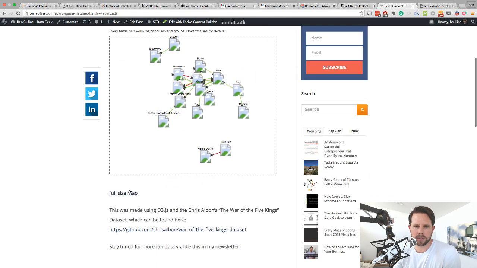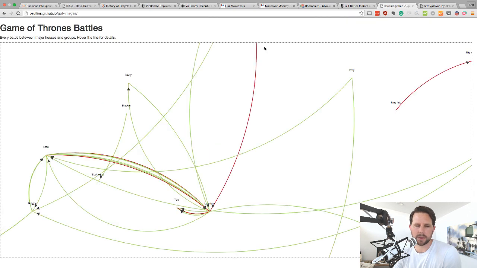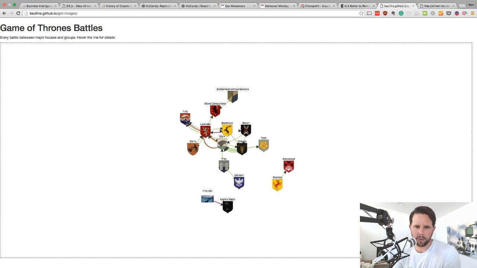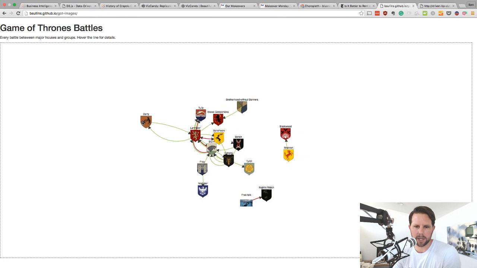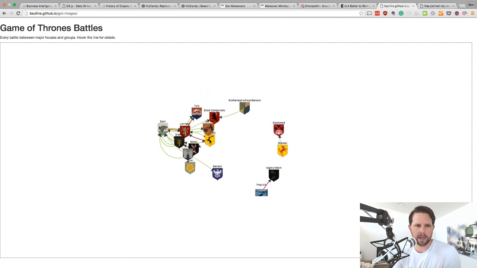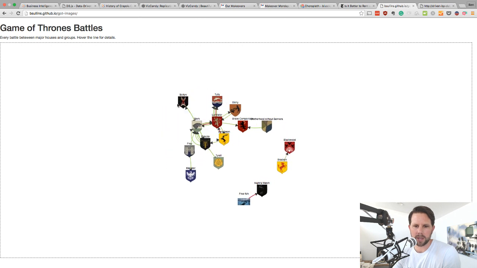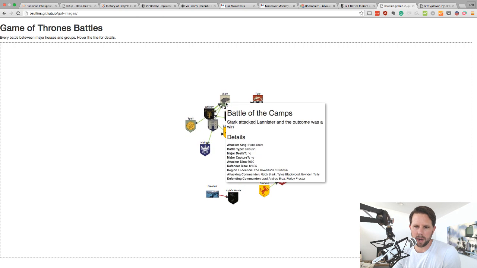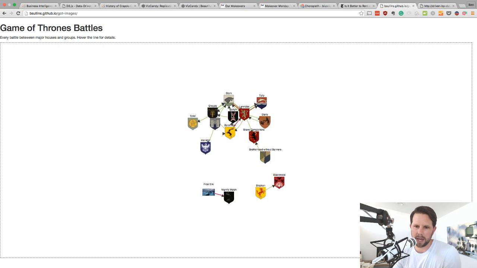All right, so my shameless plug, I have a viz on my site, which is every Game of Thrones battle. Oh, and it looks like I broke the images. That's no good. See if I can get the full-size one to work. There you go. This is an example of a D3 viz called a force layout. I have a new course coming out on Pluralsight on this. But you can see what it is. This is every family from, not House of Cards, from Game of Thrones, and when they've attacked each other. Each line there is essentially a battle. If you hover over it, you can see the details of the battle. The color coding is based on who won and who lost and all that kind of stuff. So this is just another example of some D3 stuff that you can do.